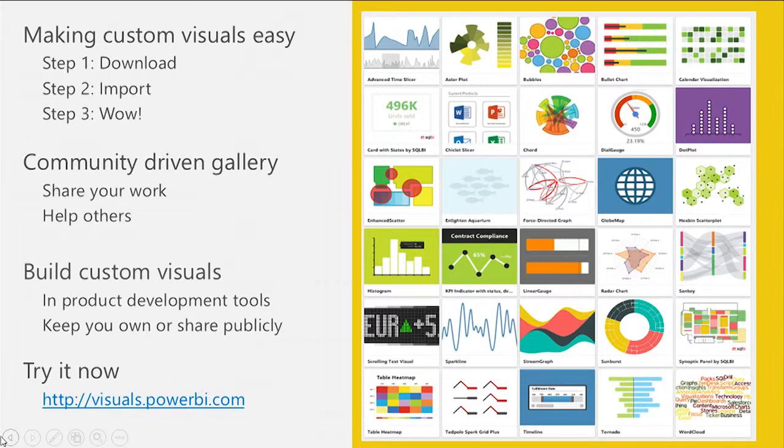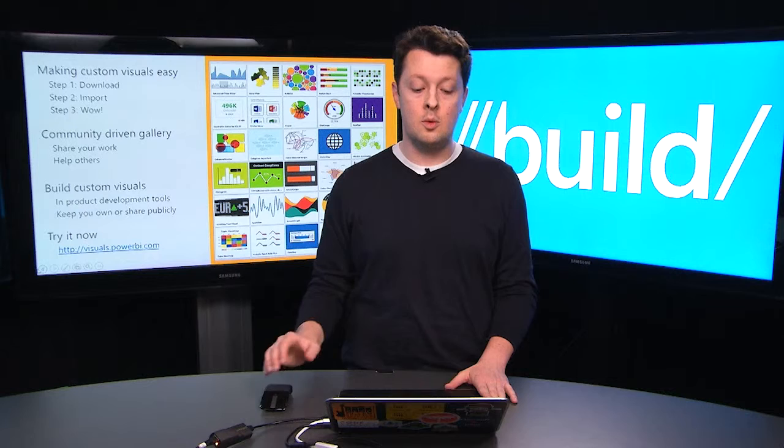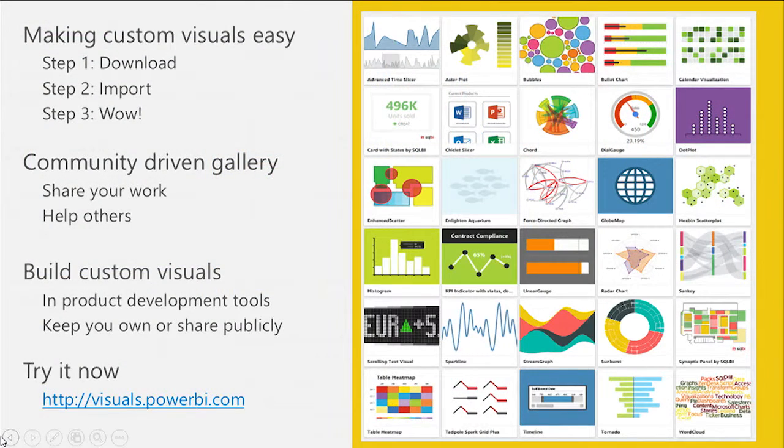What this means to you as a developer is that it's really easy to get a great set of examples. A lot of these custom visuals that are in the gallery actually come with GitHub repos, so you can go take a look at the code bases behind those visuals and evolve them towards your own purposes to show the data the way that you want to. We do encourage you to share your visualizations, especially if you're an enthusiast, with others by publishing them to the gallery. I'll show you how to do that a little bit later on.